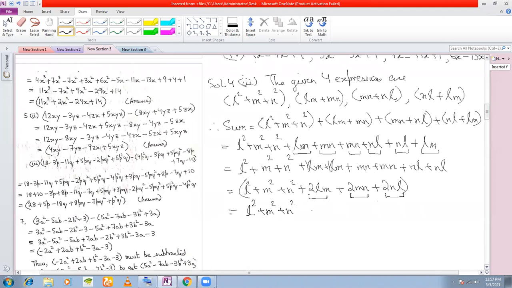Now in factorization in earlier classes 6 and 7, I'm sure you have studied how to take the common. That is, if you take these 3 terms, what is the HCF? HCF here is 2, right? So you take the HCF out. What are you left with? LM plus MN plus NL. Fine. So even if you leave it, that is fine.